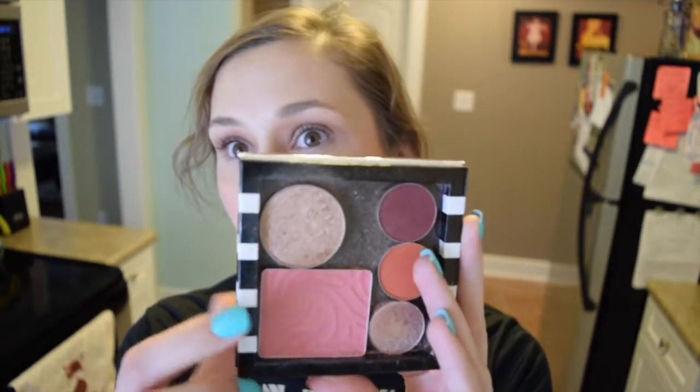This is my Z palette right here. This is the blush I'm using. It's one of the old formulations of Wet n Wild. I think it was Heather Silk, but I forget. But I've been mixing it. This is an Ofra highlight that came in Ipsy a while ago. But I mixed the two of them and then put them on my cheeks. So that's what I have on today.